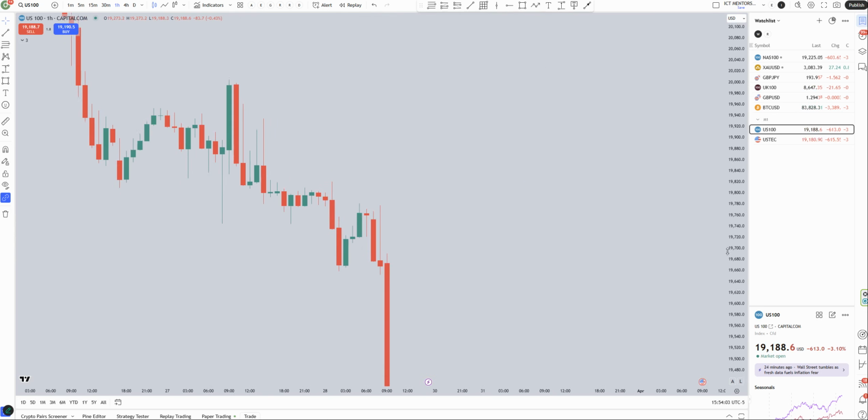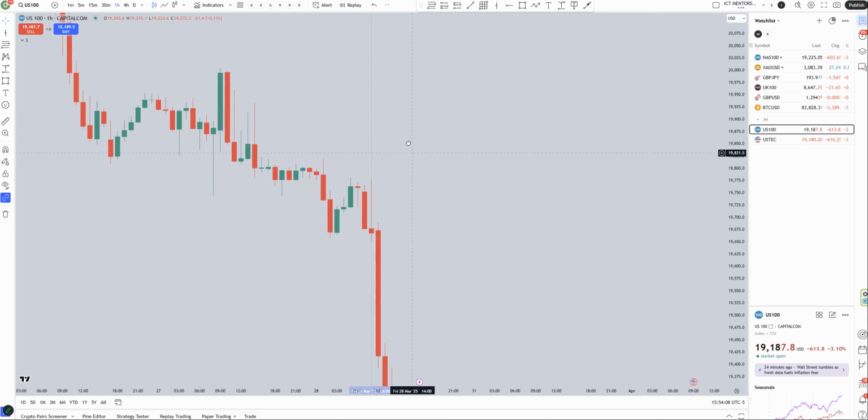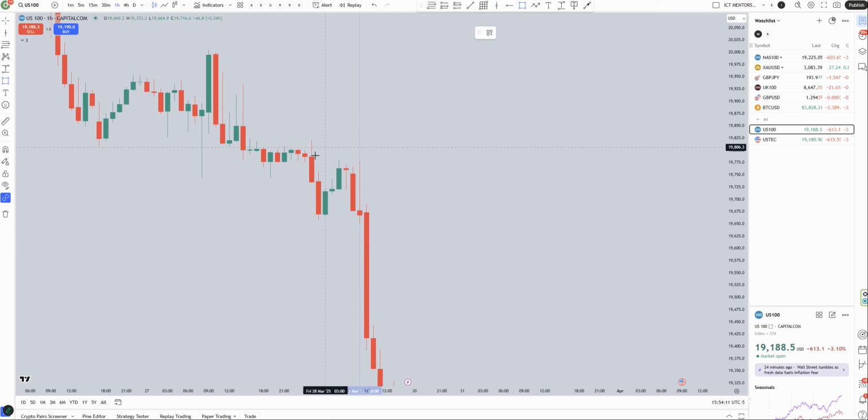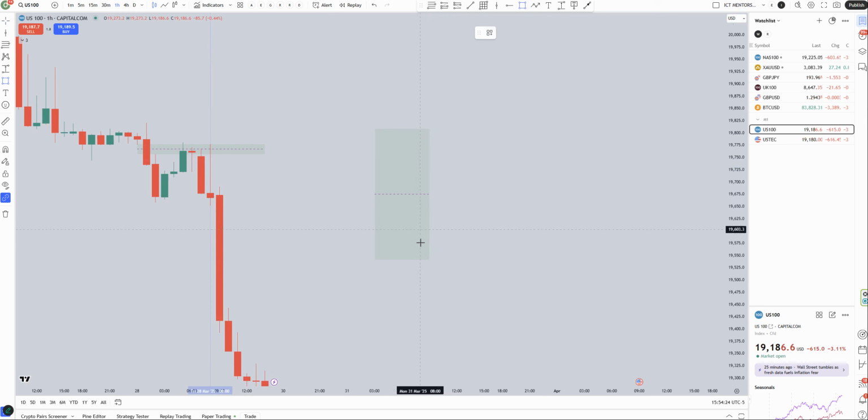For today, on the 1 hour, I would start most times at 8 Chicago time. Before that, I was paying attention to this. Of course, I use other stuff too. There was this. So at 1 a.m., we had this expansion down. We closed above. So the first rule is, if you have an expansion, the last candle in it, so these are my rules, this is a bearish expansion. This last candle, which is also a red candle, you want a 2-bar close, so you want an engulfing above its high, above its open.